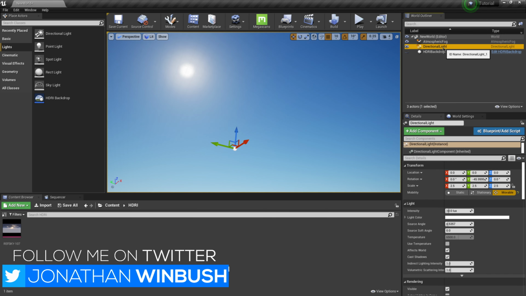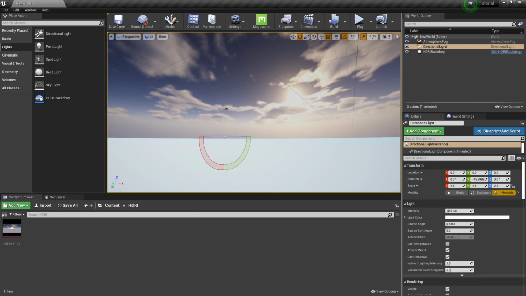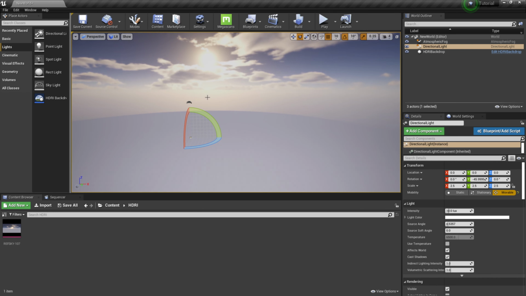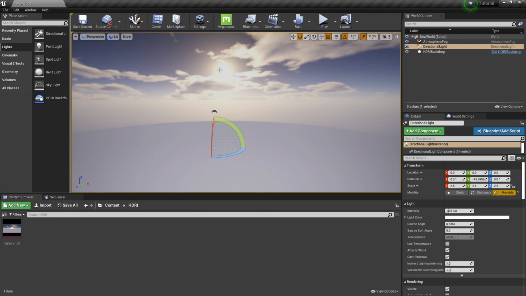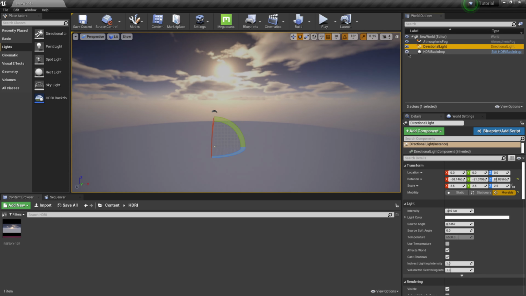So I'm going to click on directional light. And I'm going to click on this right here for rotate, so I can use the sundial to rotate my sun. Then I'm going to turn my HDR back on, and I want to line this up in the center a little bit so I know exactly where I can line my sun up. So somewhere right there, I want to bring that disk right here. So I'm just going to drag this over. There you go. So I just want to try to line it up as well as possible.